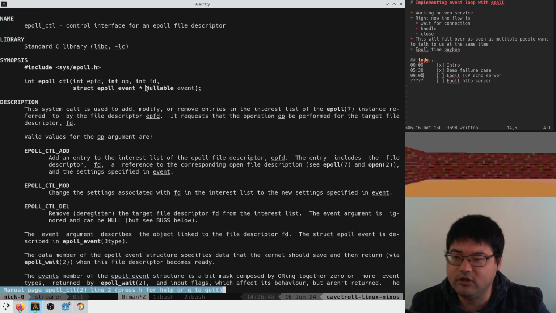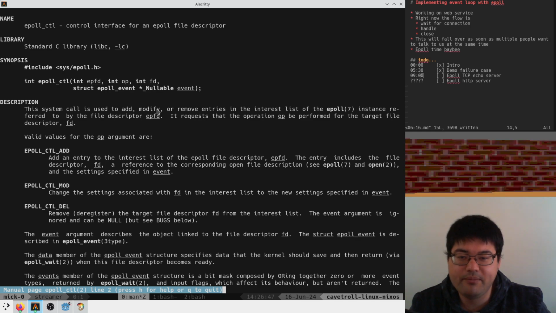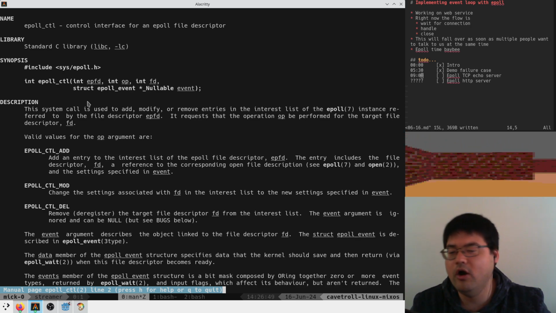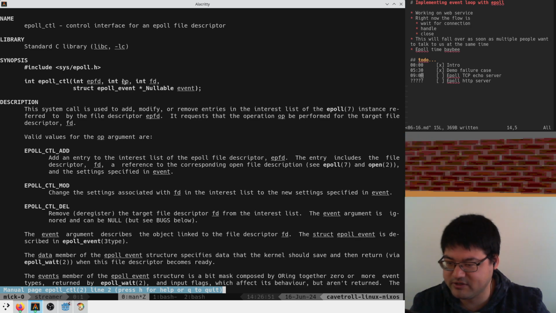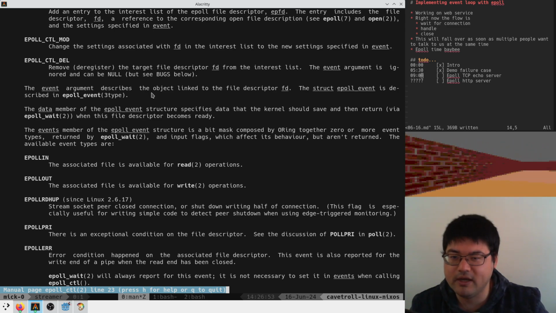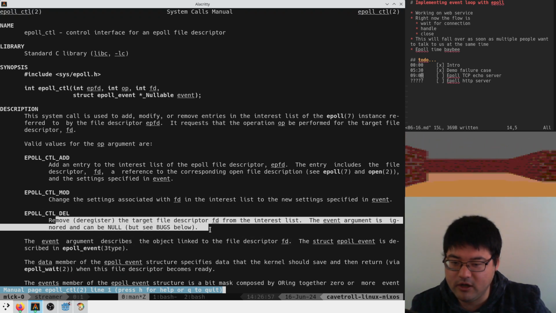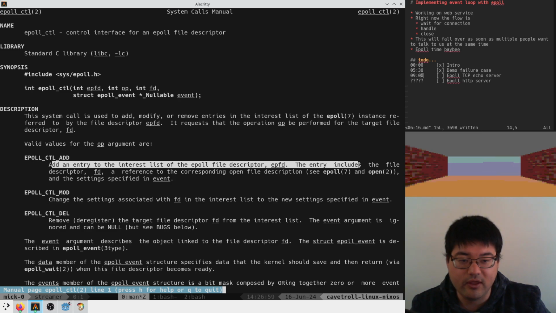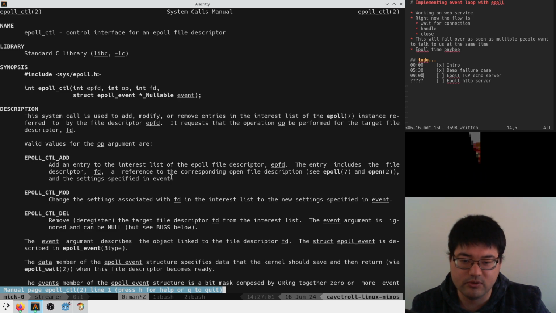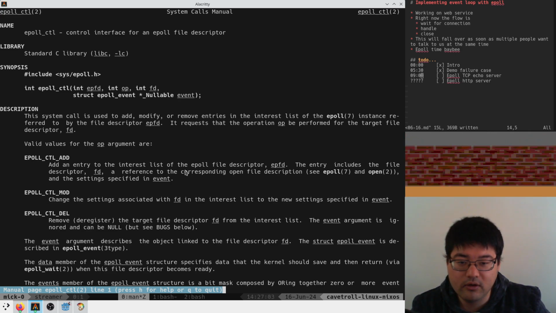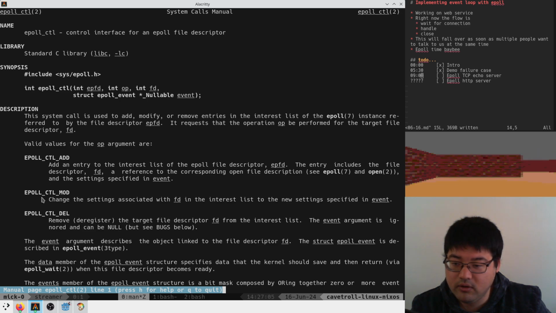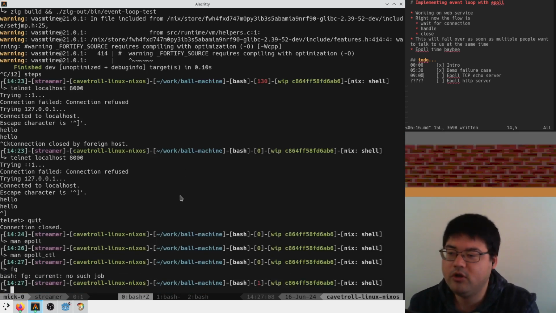It does think it's nullable. This system call lets you add, modify, or remove entries in the interest list. Oh, I see. So maybe if I'm not adding an entry, then that thing doesn't matter. Would be my guess. Yeah. So on delete, it can be null. But on add, the entry includes the file descriptor, a reference to an open file descriptor, blah, blah, blah. Yeah, okay.